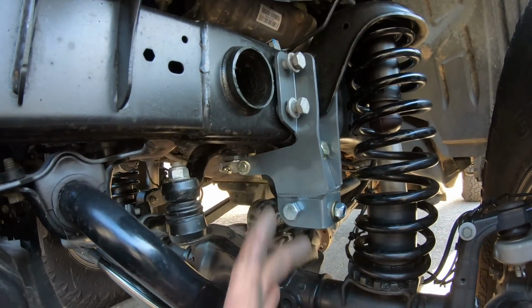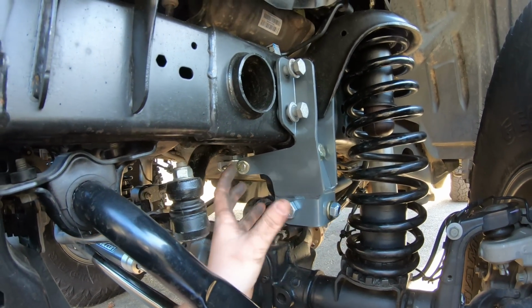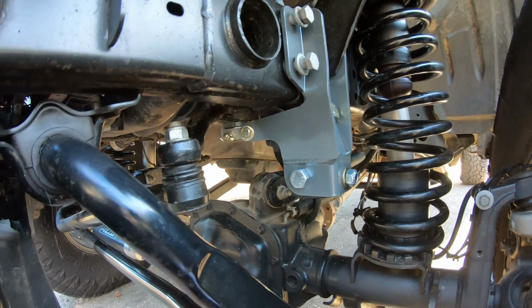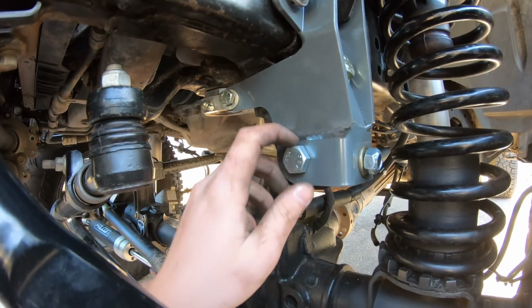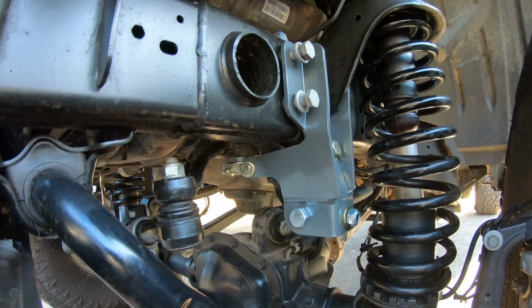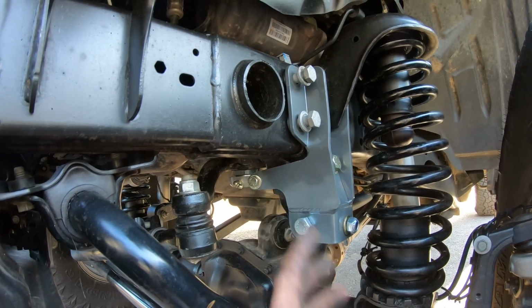Now that we have everything loosely started, we're gonna slide our track bar bolt through our new bracket. I will say that it took a lot of hitting and finagling for this hole to line up, and it's in there very tight right now. So the clearances aren't exact. I mean, it could just be the differences between the Jeeps, but this might be an issue down the road. I tried loosening everything and moving around, hitting with a hammer, but I couldn't get the holes to line up exactly perfect.